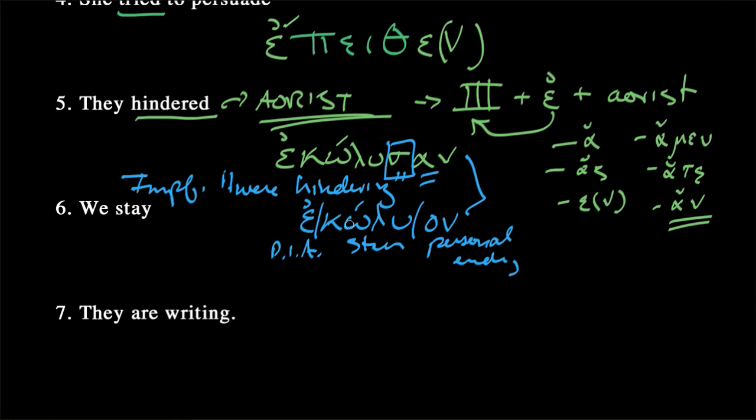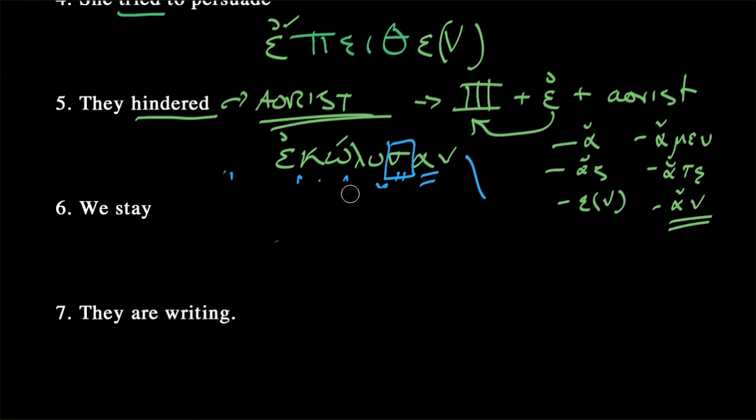So, stem, the PIA, and then the personal ending. We can see there's a lot that's similar between these two. They end in nu. They begin with this PIA, but the aorist has the sigmatic. It's a sigmatic aorist. That's a tense marker. And then this typical alpha that we come to expect with the aorist. Let's go down and finish up these last two for right now. I'm going to leave eight and nine for you all to do on your own. Let's erase that imperfect because that was just for illustration. Now, let's go and focus on we stay. And the verb for staying is menō. It's related to the English remain. I stay is what this means. We want it to say we stay. So, what tense is this? Present. We are staying. It's not progressively expressed in English. We stay, but it's present tense in Greek.